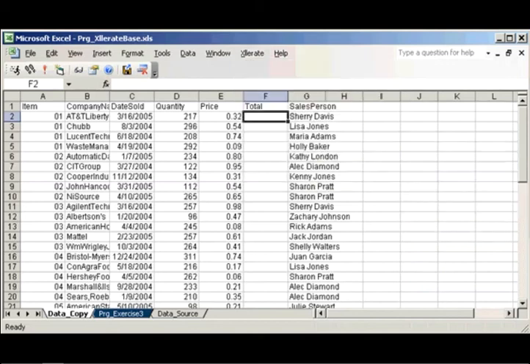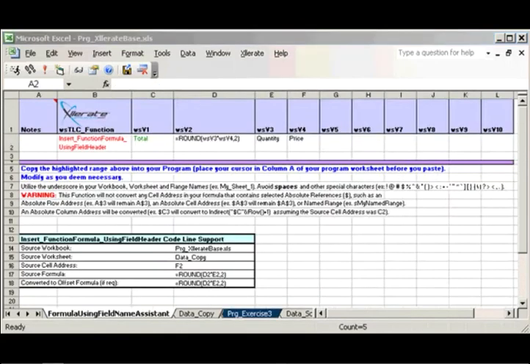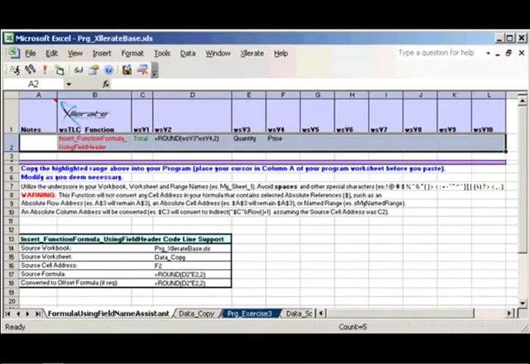Place your cursor in cell F2 and type the following formula. Be sure and place your cursor back in cell F2. From the Xllerate Assistant menu, select the Field Header Formula Assistant. Xllerate has created the line of code, including translating the variables required to complete the function.